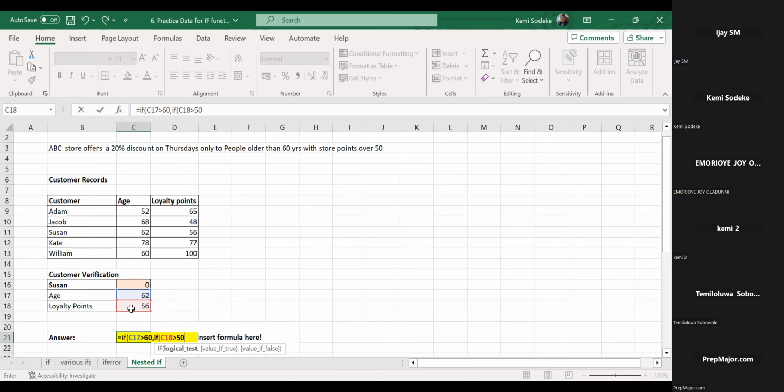If it's greater than 50, then it's a yes. Otherwise, it's a no. And then we'll close this if, and then we'll continue the first if. If this condition is met, then you check this, and then it's a yes. Otherwise, it's a no. And then we're left with the last negative, which is the value if false, which is going to be a no.